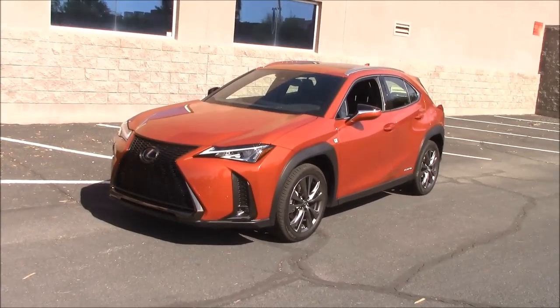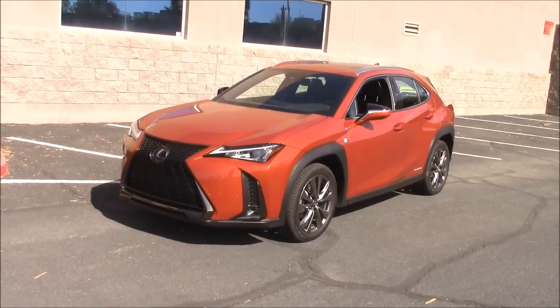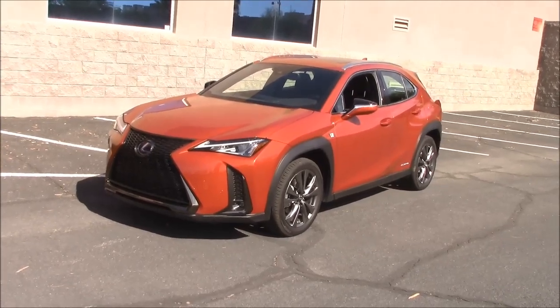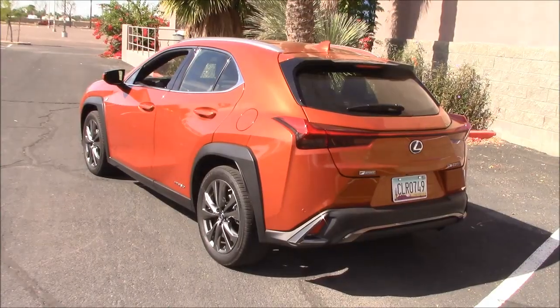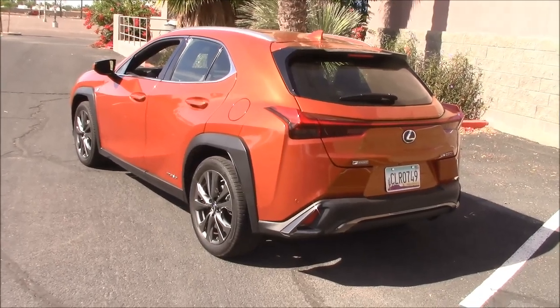Always like the styling of these small Lexus SUVs. I like the styling of the UX. Even better with this metallic orange paint. I'll bet it costs extra. We'll look at the price sheet later and see. Pretty attractive from the side as well. Looks as good as any German SUV I've seen lately.